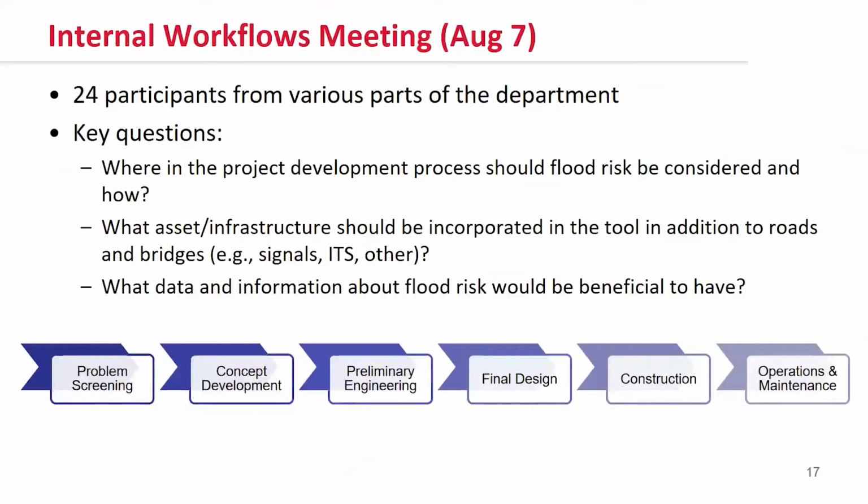So we've engaged with an internal workflows working group that had 24 participants. We were asking them some basic questions about how they think this type of data would be incorporated in the project development process, what assets and infrastructure are of interest, in addition to bridges and roads. Some items that came up included signals and ITS, et cetera. And then what kind of information is useful to inform the reporting and things that need to be done as part of the project development process.